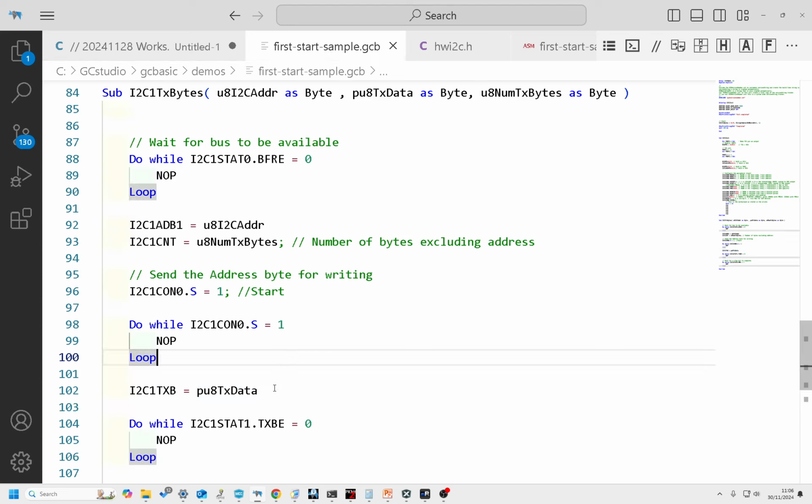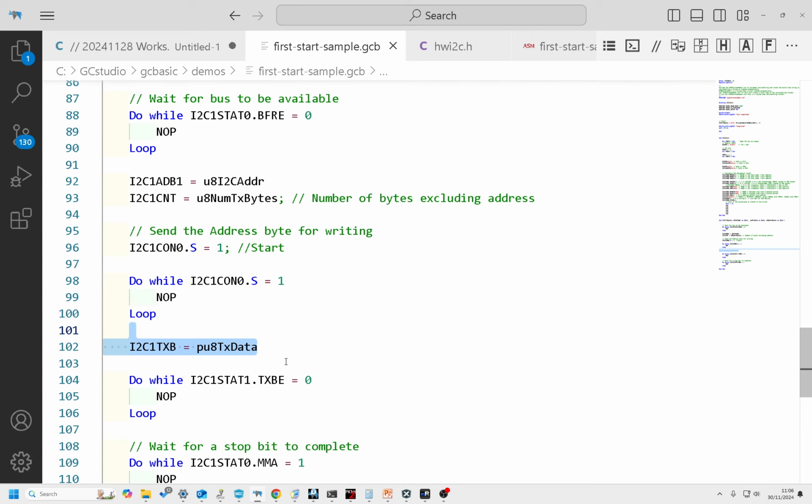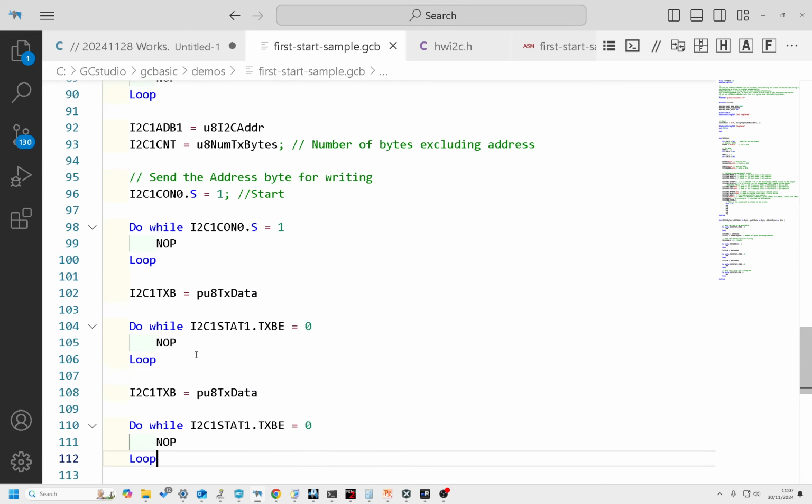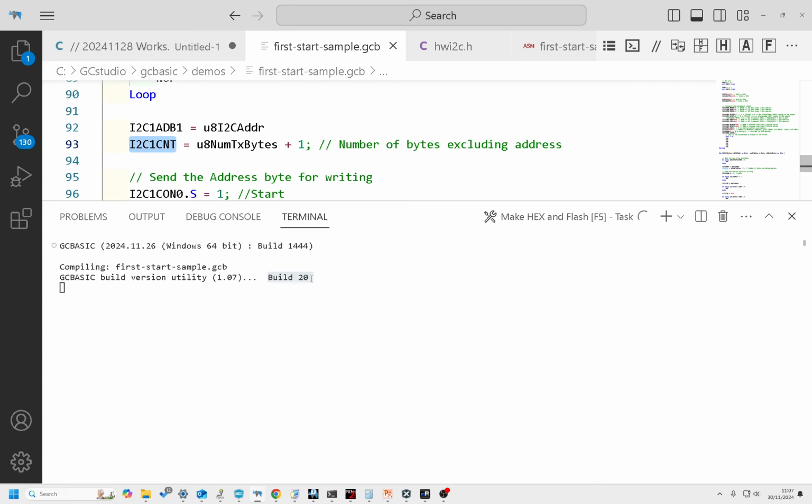And you might go, oh, it doesn't work. I'll tell you what we'll do. I'm just going to show you this. Look, we're going to load some more data in here. I'm going to put 0x55 behind there. I do have to increase that number there, so I'm going to load 2 bytes into the counter. I'm going to send 2 bytes. F5. So it's on build 20.